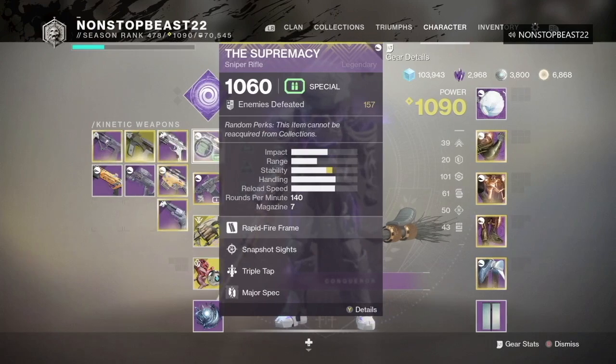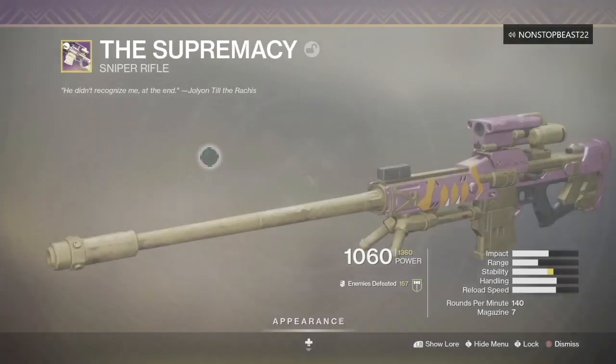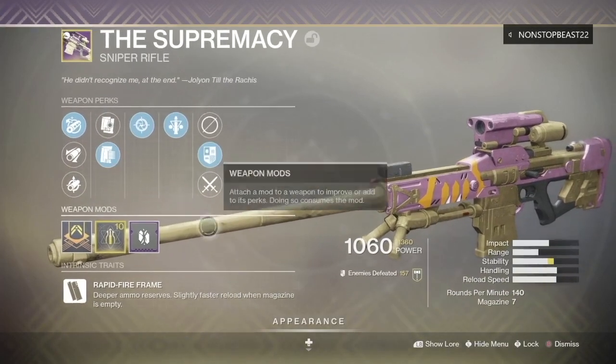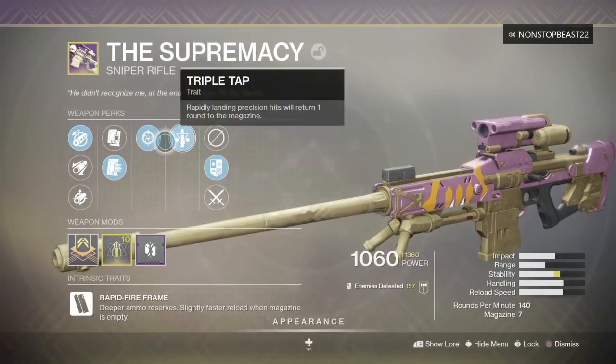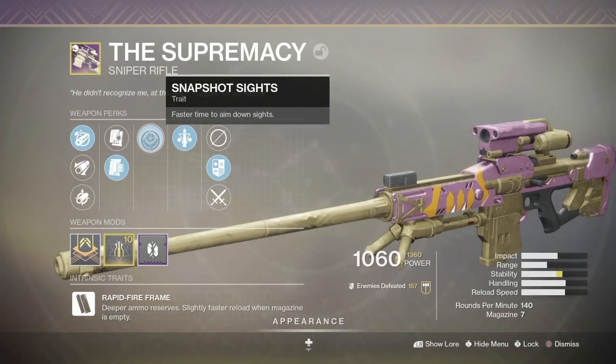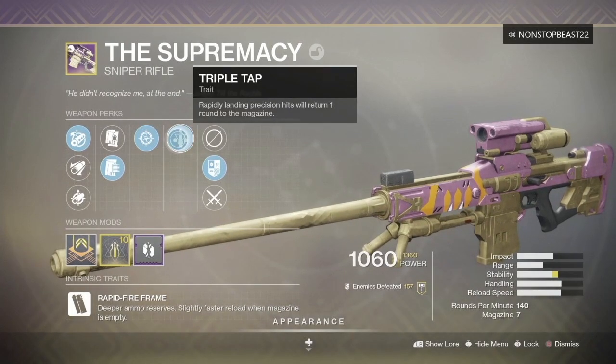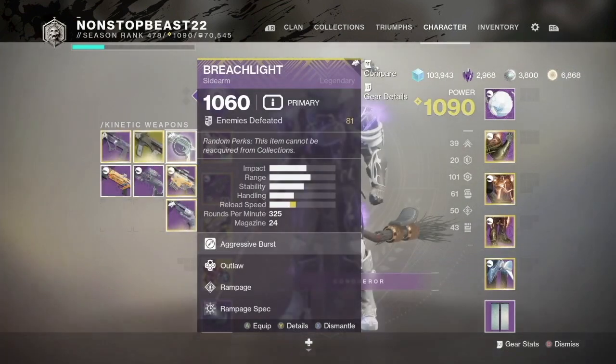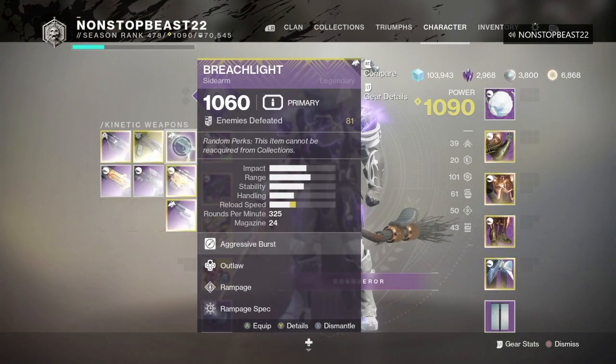Comes from Last Wish. As long as you have triple tap and appended or extended mag to give you the 7 in the mag, it doesn't really matter. I like Snapshot because you can't get rapid hit and triple tap on this thing. Breachlight, sidearms are pretty good, and this is probably the best kinetic other than Buzzard.